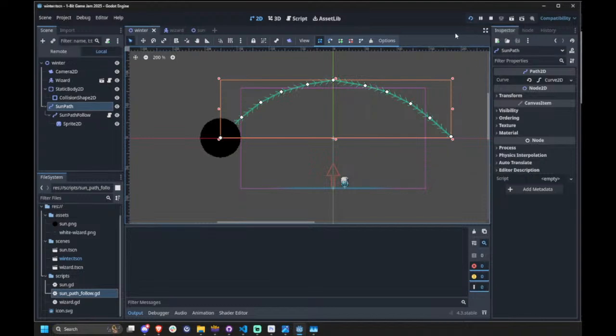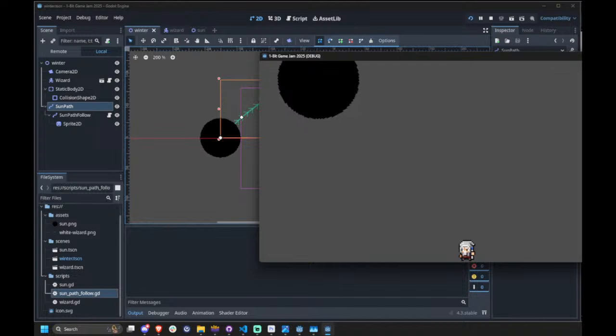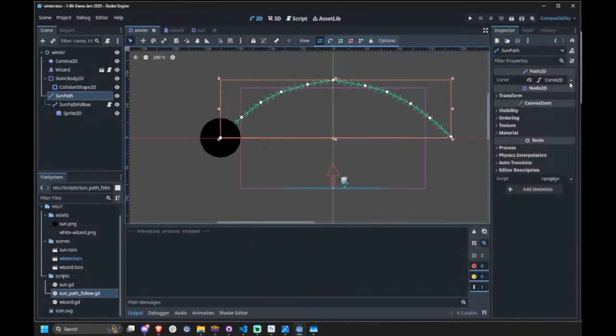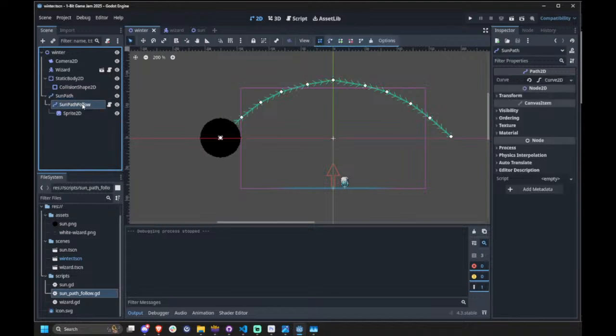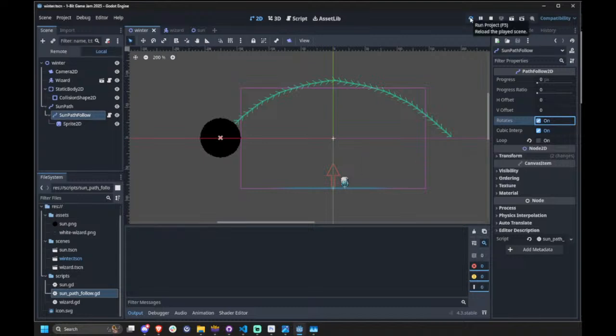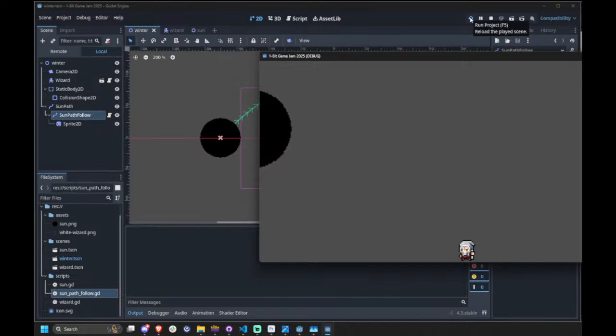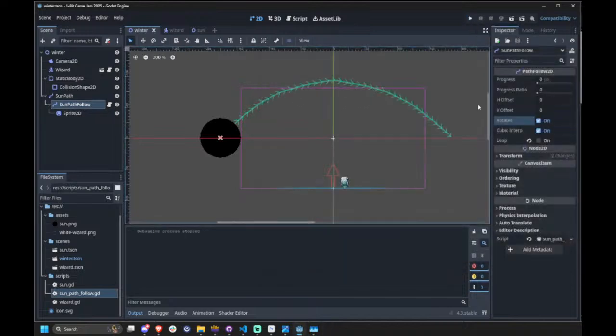Let's see what that does. Okay, okay. Do not rotate. Oh my gosh. Is there no way to turn off rotate? Oh gosh, transform.